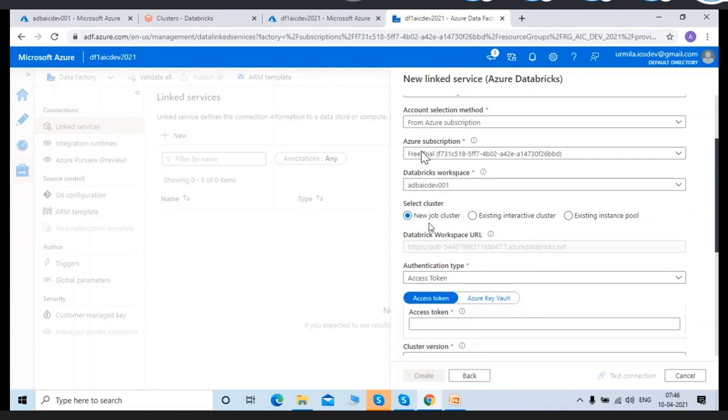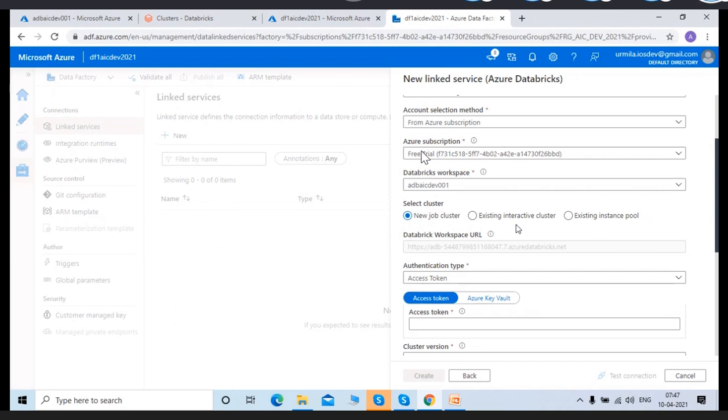But especially for your productionized loads, your automated loads, people will prefer the job cluster. But if you select the job cluster without a pool, without the pool concept, it will take 3 to 5 minutes to start your cluster. For example, you're doing some data processing. The data processing itself took approximately 5 minutes, but the overall completion time is 8 minutes, because 5 minutes is for data processing and 3 minutes is to kick off your cluster. Especially if you deal with any real-time, near real-time data processing, people will not prefer the job cluster. People will prefer the interactive cluster.